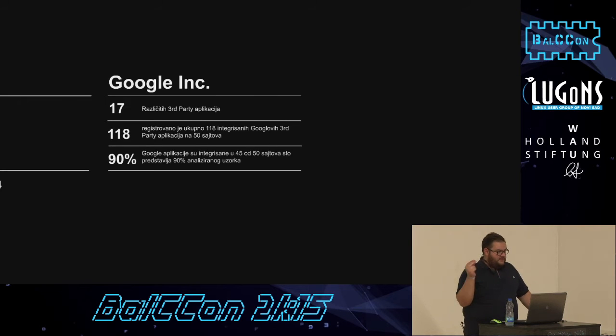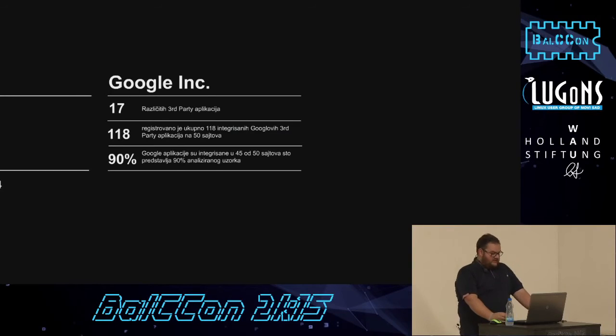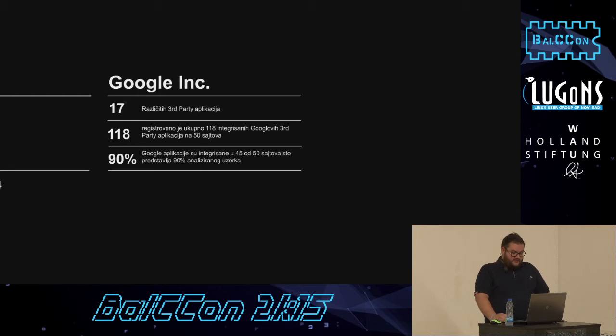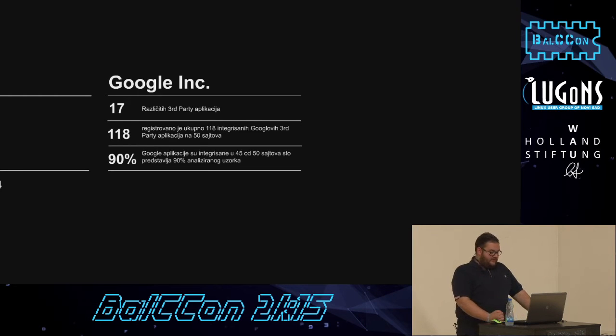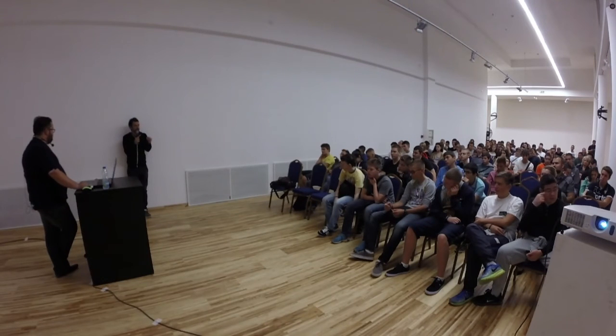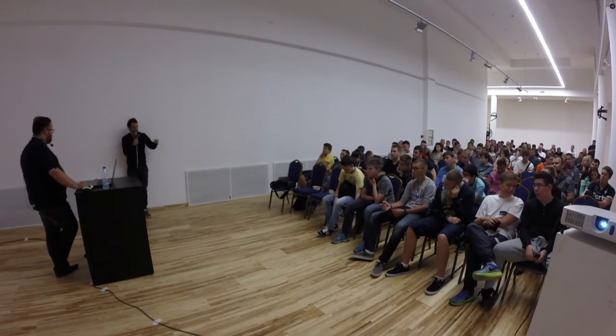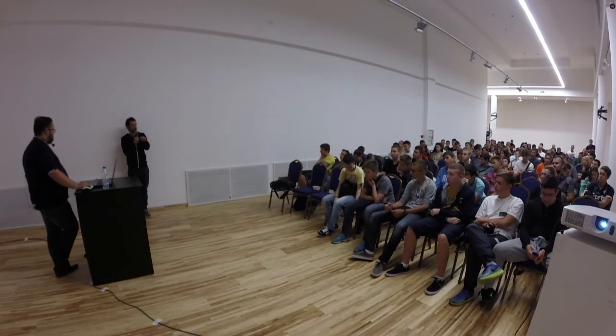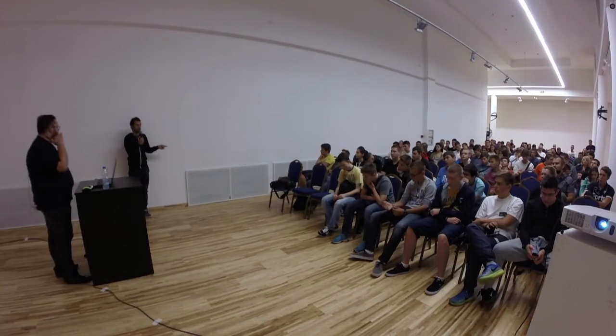So every time you access a website, you send the cookie along with the request to their website, and that's how they analyze it. There are 118 third-party applications integrated in the 50 most popular sites in Serbia. 90% of them are Google, integrated in 45 out of 50. So what it basically means is that even if you don't use Google, and that's probably not possible, when you land on 90% of the websites, there are Google cookies that tell Google that you are on the website.